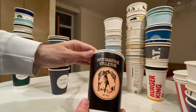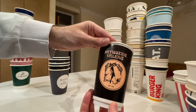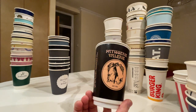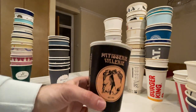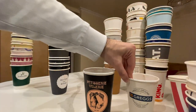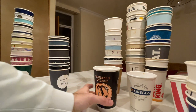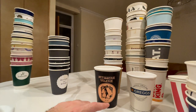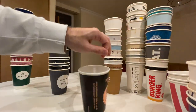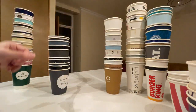Okay, Patisserie Valerie. Well, I don't know how you say this. Patisserie Valerie or whatever. It's a bit overpriced coffee shop. It's not bad. It's just not worth the money. This is the complete opposite of Greg's. These are like polar opposites. This offers very top quality, but at a very high price. And Greg's is good quality at the price it offers. But, you know, this is still not worth it, in my opinion. You can try if you want. It's not bad coffee by any means.